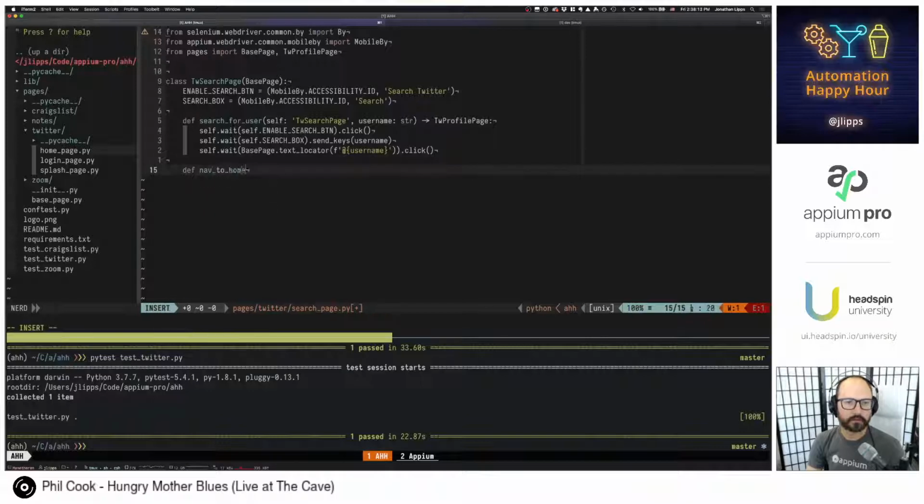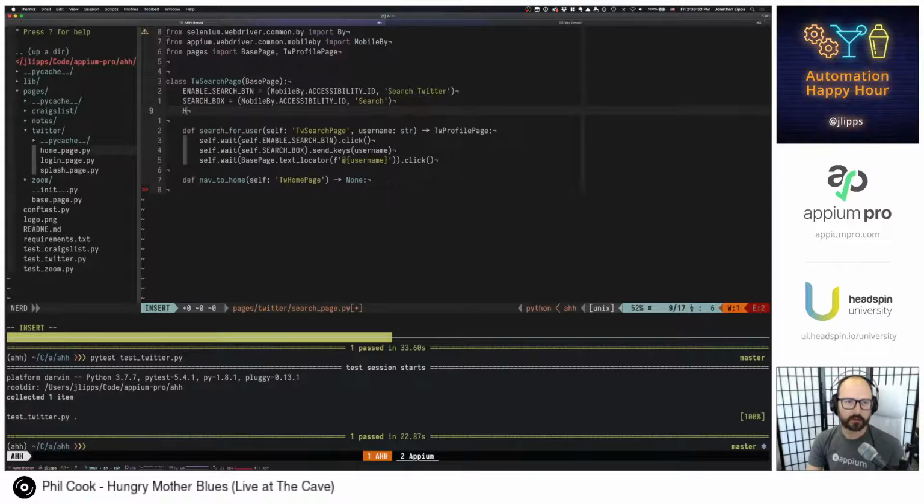Call it nav to home. Home tab would be mobile by accessibility, and it was called home tab. And it's going to return a home page.